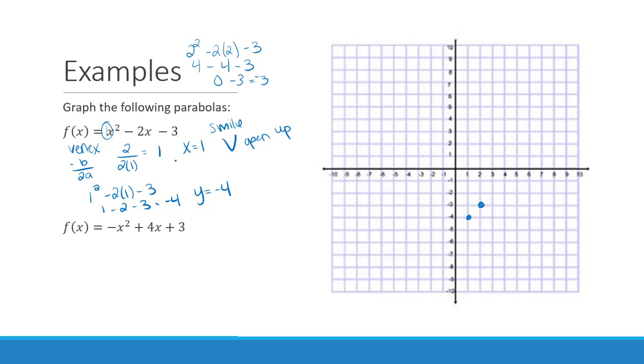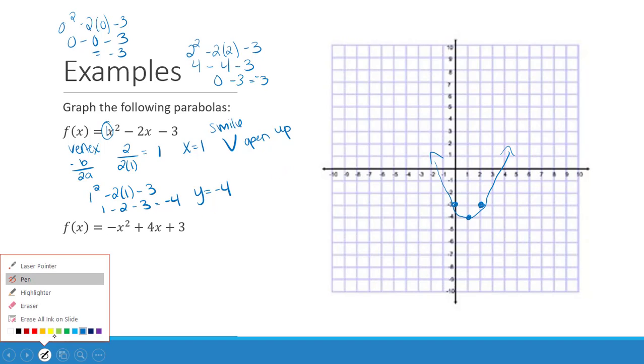And then take another number to plug in. So say, for example, we plugged in 0. Now this should be a mirror image of each other. So 0 should give me negative 3, but just to check, if I do 0 squared minus 2 times 0 minus 3, this is 0 minus 0 minus 3, which is negative 3. And so there would be my other ordered pair. And you can simply graph, that's ugly, but we get the point. You can graph your parabola from there.